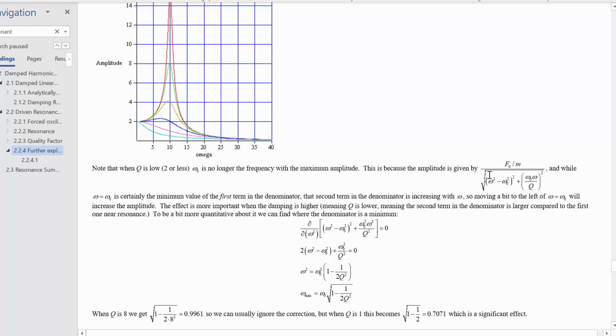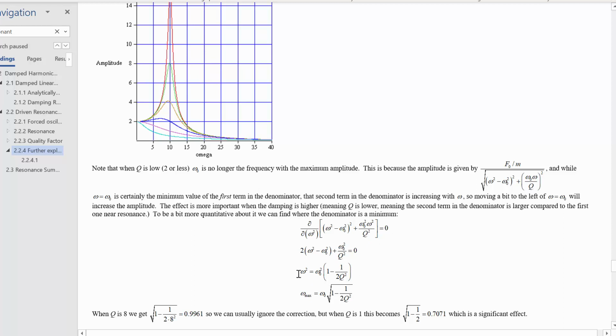And the denominator is going to be at a minimum when the thing under the root is at a minimum. To find out where this is at a minimum, like what frequency, we can take a derivative of it with respect to frequency. But if we find the minimum, or rather the frequency squared that gives a max, that will also tell us the frequency. So let's instead differentiate with respect to omega squared. Pretend that that's the variable instead. The reason we do that is because that's an easier derivative and easier to solve.